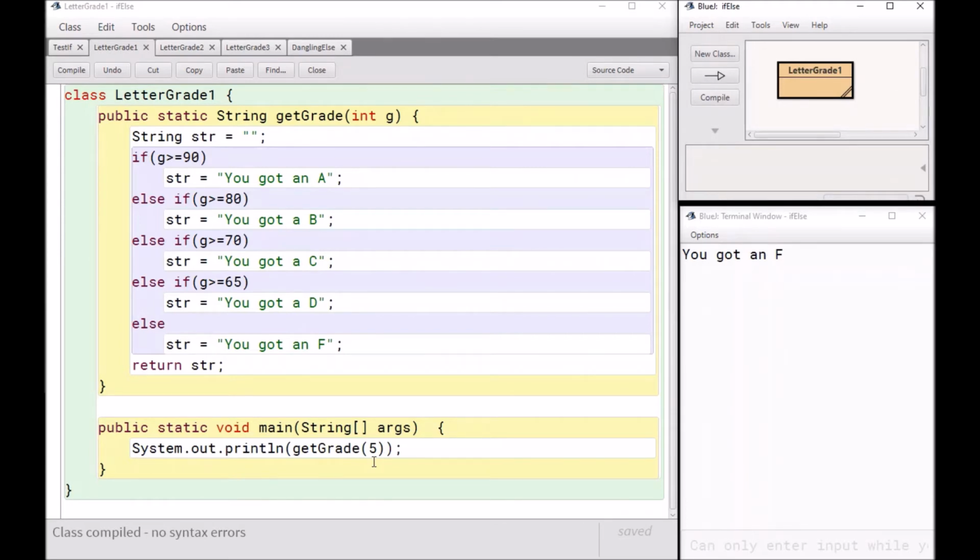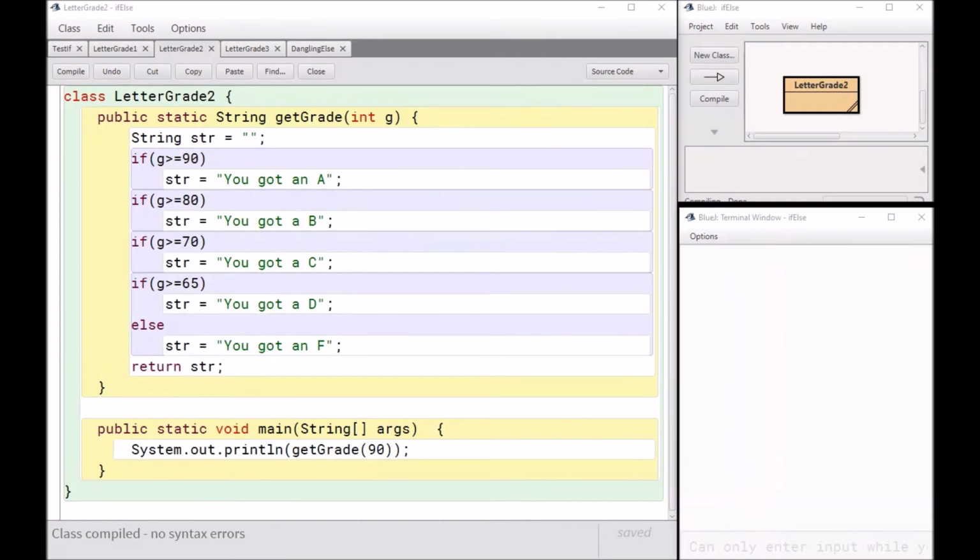All right, let's look at a couple more examples. Here's a second example of an if statement, very similar. I'm passing in a grade, and I wanted to say you got an A if it's above 90, you got a B if it's above 80. So take a look at this one, pause the video if you need to, and think about whether or not you think this one works correctly. Have you got it? Does it work right? Well, let's try it on a couple of grades.